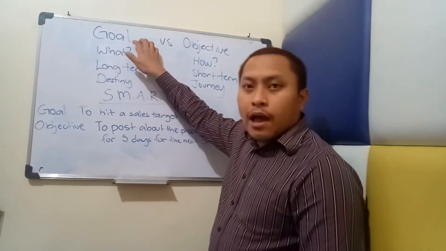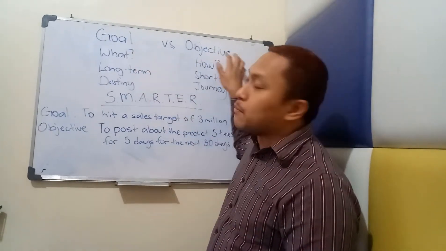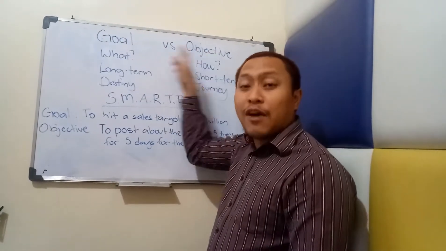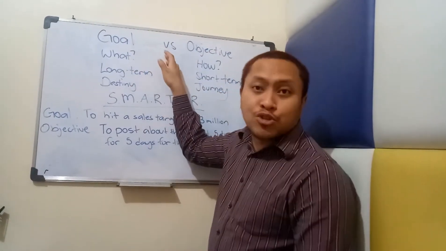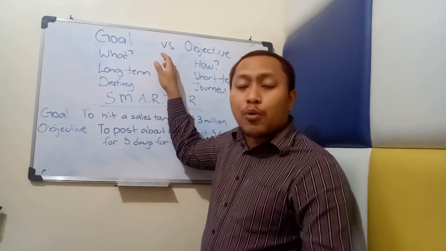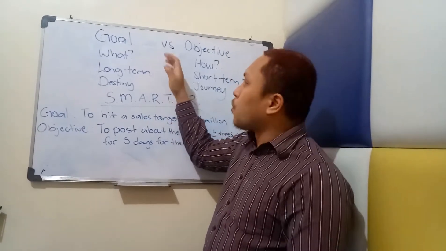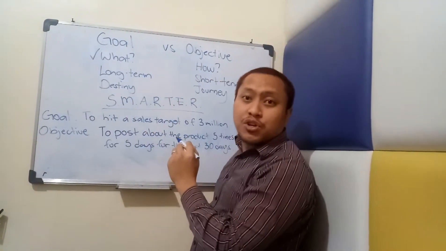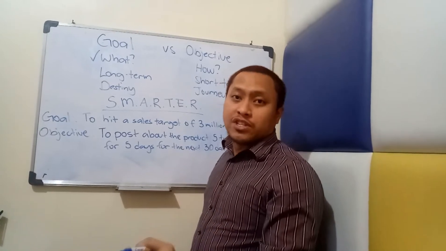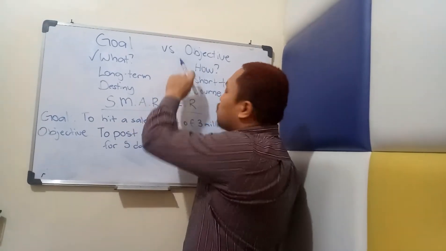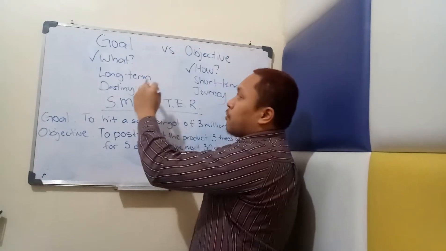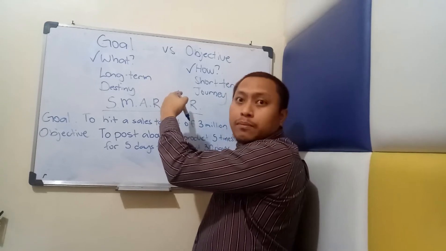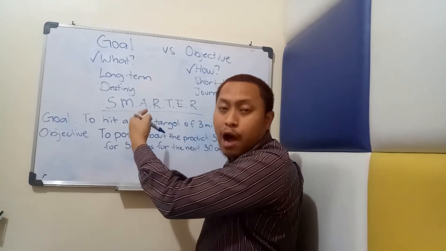So let's start with how different is a goal from an objective? We always confuse them — we take this as that and vice versa — but they are actually different terms. So starting today you should already know the difference between the two. When we say goal, it answers the question 'what?' — so what are we trying to achieve or attain here? Whereas an objective answers the question 'how?' — how are we going to meet or exceed it? How is it going to become possible? How are we going to bring it about?